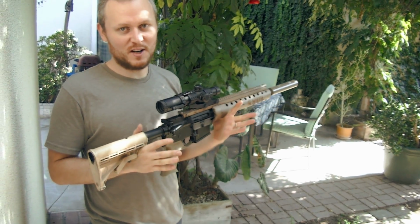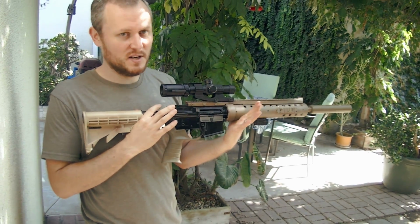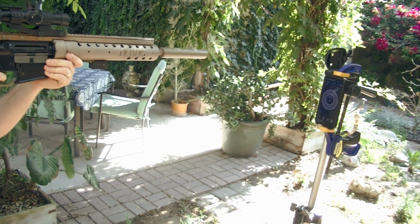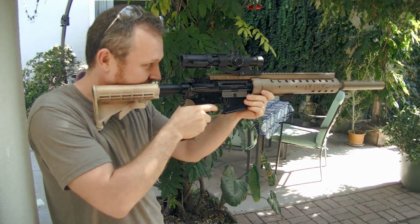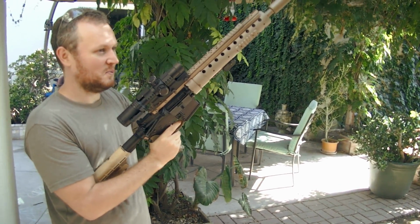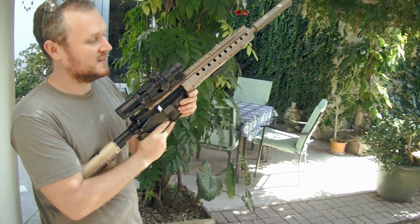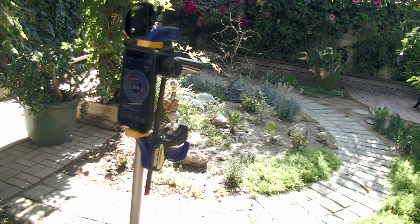Since this thing works so well dry firing on the pistol, we're trying to dry fire a gas blowback rifle. This is my KJ M4 from a million years ago, and when you shoot it, it makes almost no sound. So let's see how that goes. It went. I could see all my wobbling happening. Yep, I went up. Man, it's crazy. I could see what I did wrong right before I shot it, and then it registered that. Oh wait, it just picked up a false something. Yeah, look at that, 9.9. When I went to copy it.